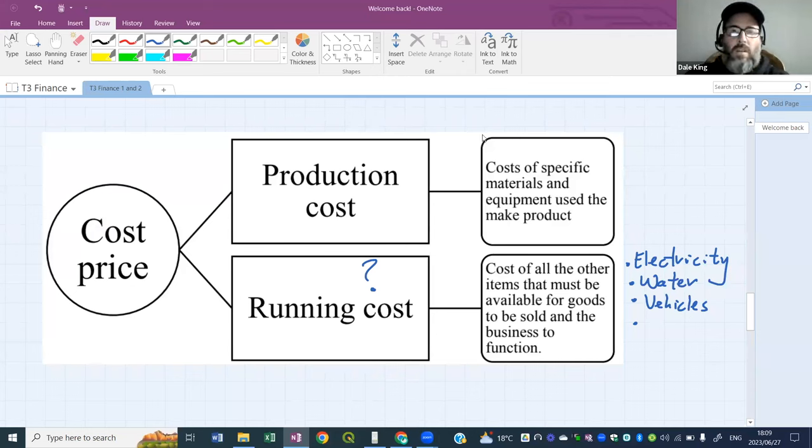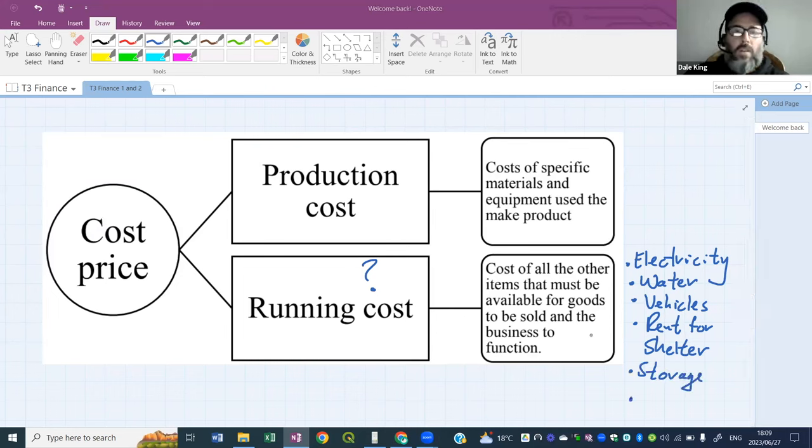Okay. Shelter. All right. Now, when we say shelter, like Bianca mentioned below, a building to keep your business in. And then that building, obviously, you're going to need to pay rent. All right. So rent for shelter or rent for building. Okay. Yes, these are all running costs. Very good. Storage. Okay, storage. Maybe your business needs storage. That could be a running cost.